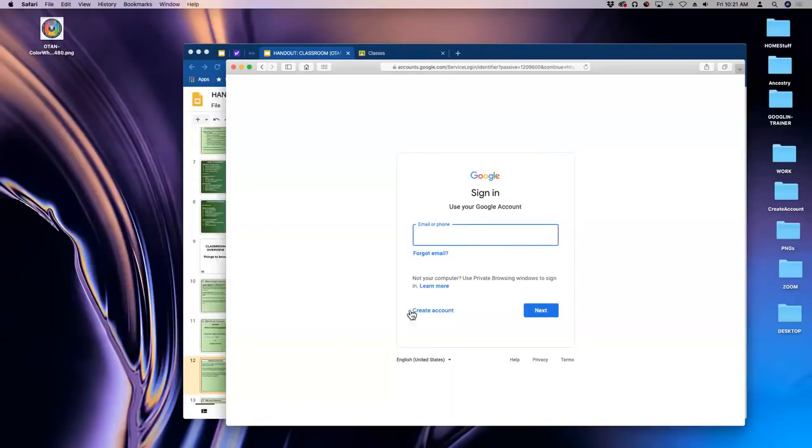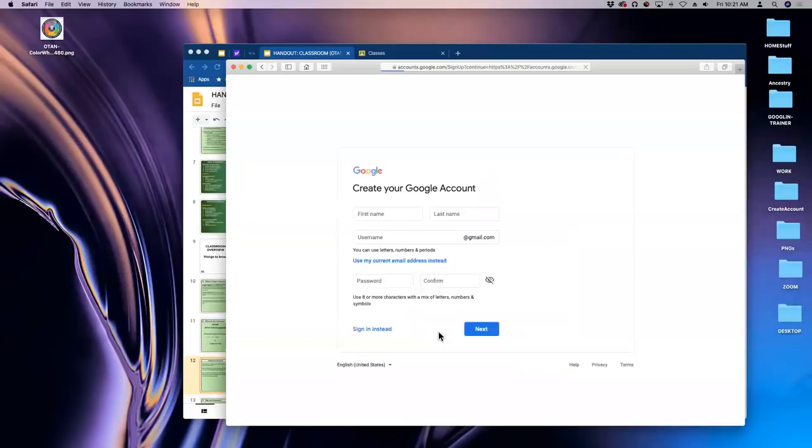Okay. And then from here, well, I don't have a Gmail, so what am I supposed to do? You go to create an account. All of this, that bit.ly that I had you create, this is all explained. That's a worksheet or slides deck that you can print out and hand to your students or send to your students. Okay. So right here.